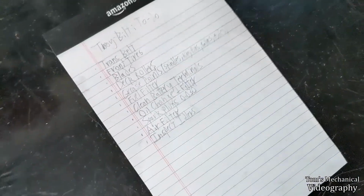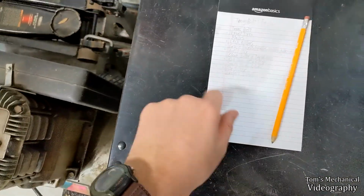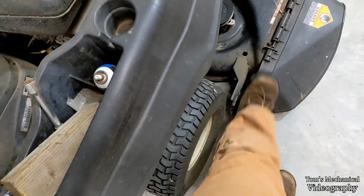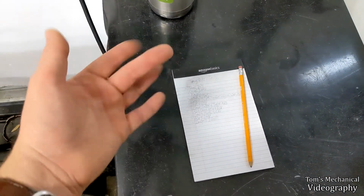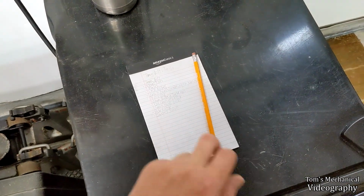Okay, well, I decided I should probably do a list. So we got all that needs to be done. A couple things that I added where I need to grease all the grease points. These deck rollers are jammed up, so probably should do something about that. Need to clean all the Spanish moss off the wheels and everything. And I think that's it.